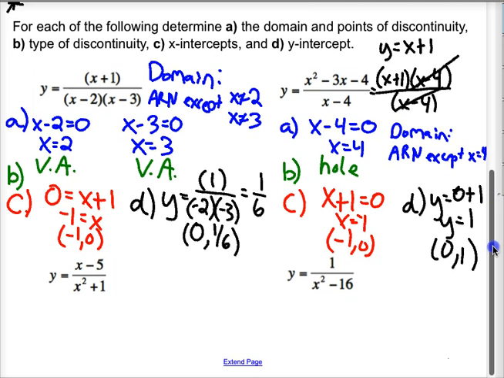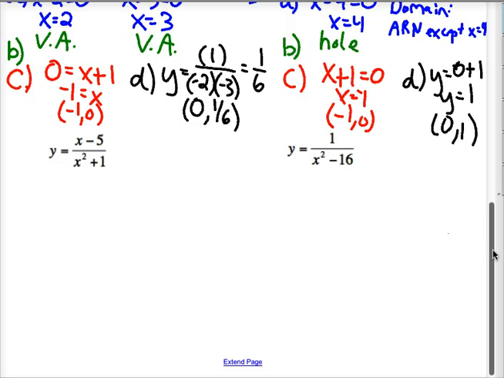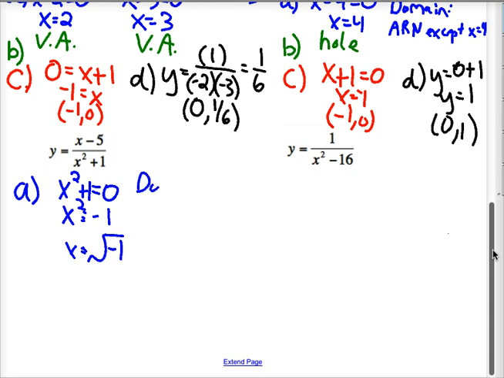All right, let's keep chugging away at these. So part A, again, is finding our point of discontinuity. Well, look what happens when we set the denominator equal to 0 and try to solve it. However, when we have to take the square root of -1, we're seeing that there are no points of discontinuity. There's none. And so that means the domain is legitimately just all real numbers.